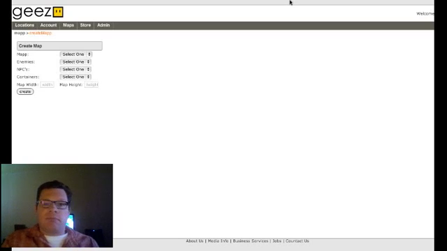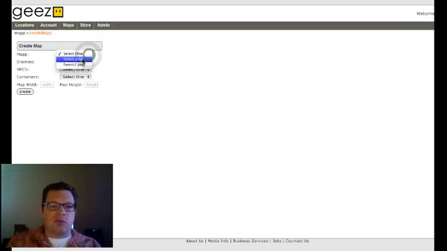So let me just go into this a bit and show what I've got. So as you can see here, I've got a bit more on this. I've got several different tile sets that you can choose from, as well as the map and the width. So we're just going to choose this for now.